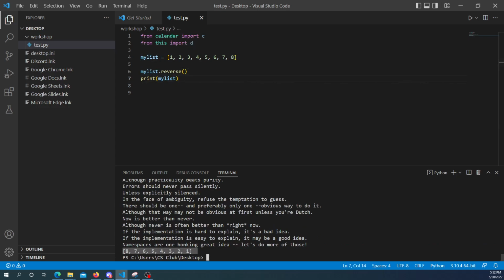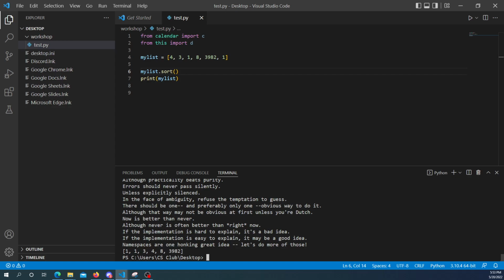So that's pretty cool. You can also sort it. So like if I had everything out of order and I did like 4, 3, 1, and so on like that, and so that's not sorted, so I want to sort it, I can do that, run it, and it sorts it automatically. So that's how you can do that.